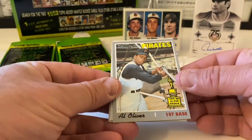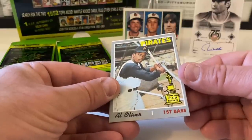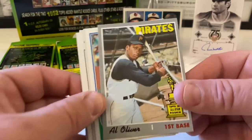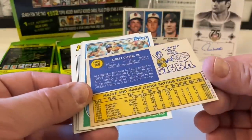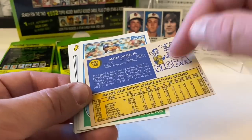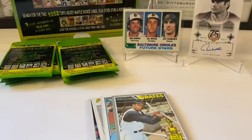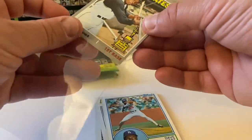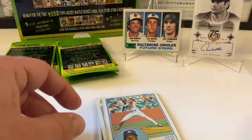Al Oliver's all-star rookie — is this a rookie cup card or his actual rookie card? Because I like it regardless. 1970. So '69 would have been his rookie, making this a cup card. I'll take that card though, that's pretty cool. Scoops — Al Oliver. Love Al. He went on to play with the Expos and the Tigers and just about everybody else. That card goes in the highlight pile. Dave Stewart from '83. Al Downing. Ed Ott from '77. Jimmy Gantner from '79. Lee Akins from 1980. Future Stars from 1982: Glenn Brummer, Luis DeLeon, and Gene Roof.